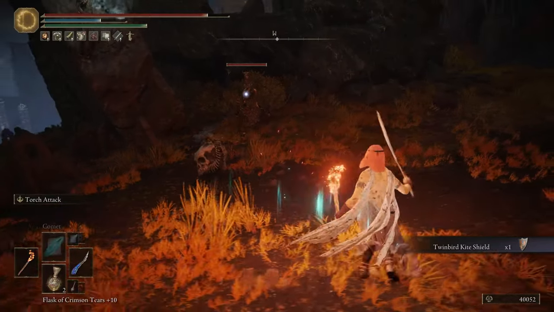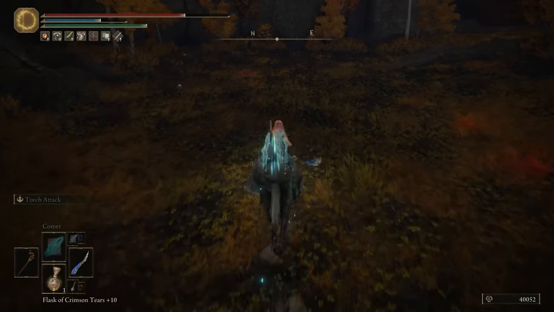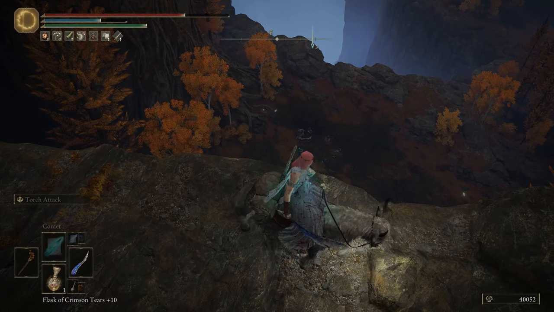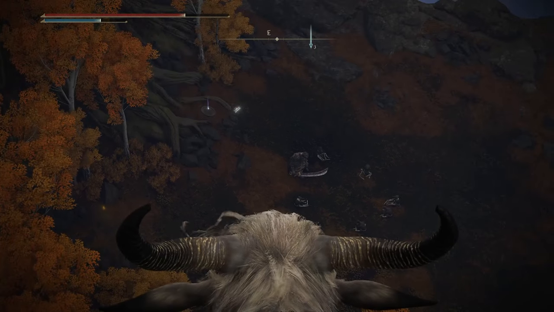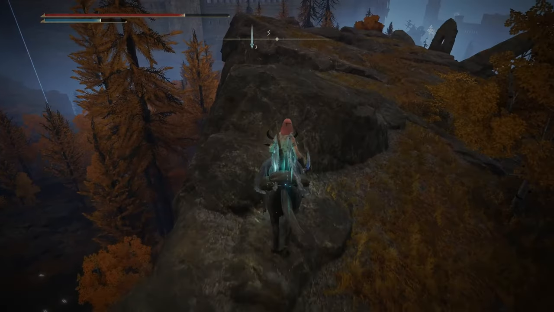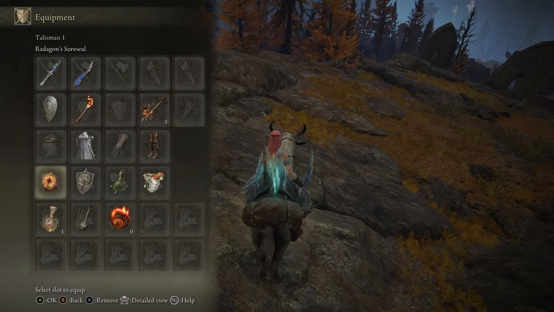Twinbird Kite Shield. That doesn't look too bad. Looks like one of those deathbed, or not deathbed, whatever that curse is the Dung Eater puts on people. Looks like one of those creatures. Let's take a look at that shield.